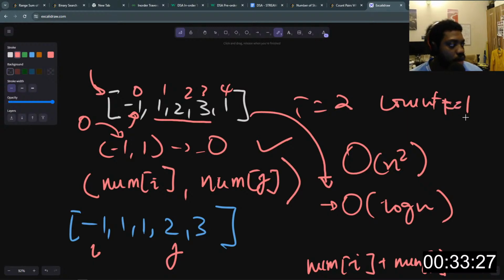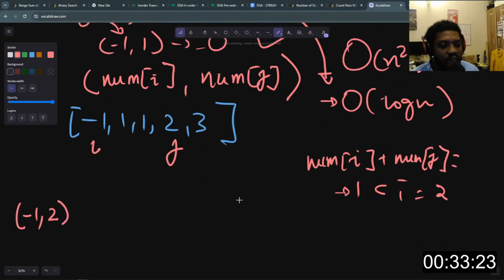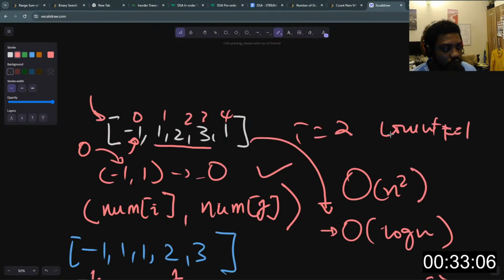Plus equal 1. But in this case, we are using a combination of two pointers and a binary search to find that value. So counting the pairs will no longer be the same as our brute force solution.